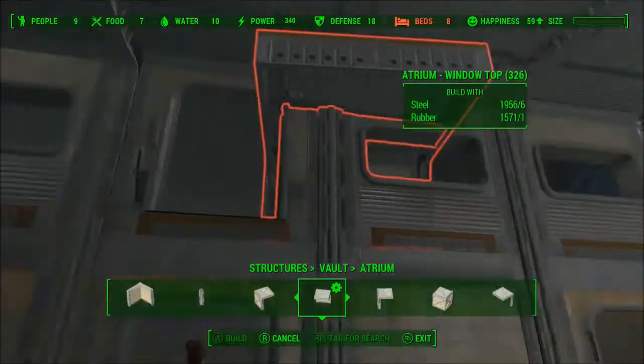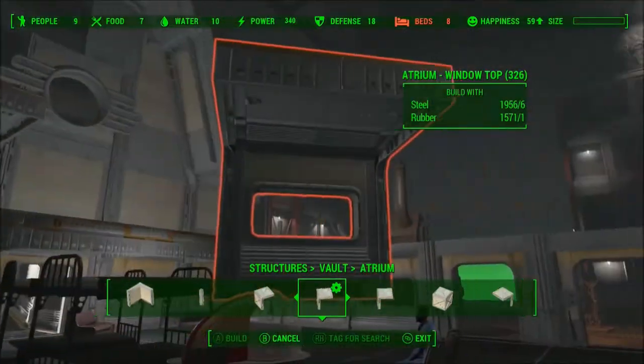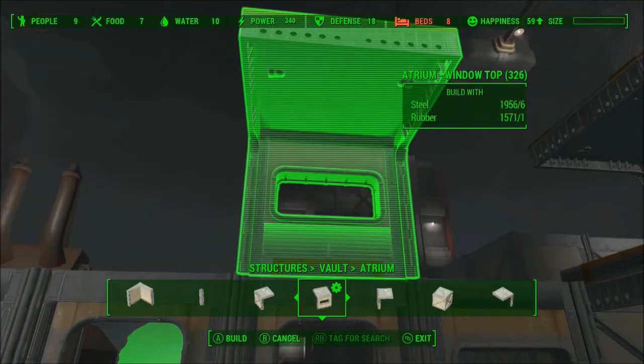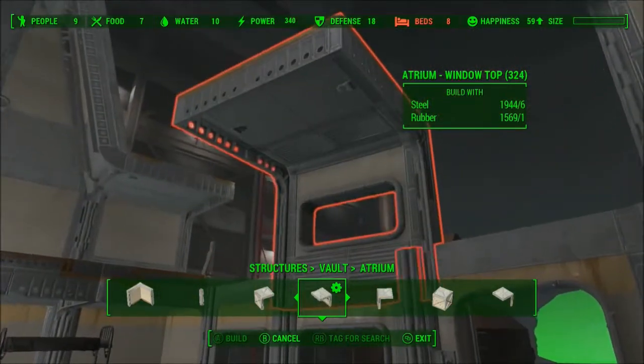It'll look nice. We're gonna have like a little grocery store back here, so you can spend your vault ration coupons on things like alcohol, like Butch's mom does. Nobody likes Butch's mom. Nobody likes Butch either.